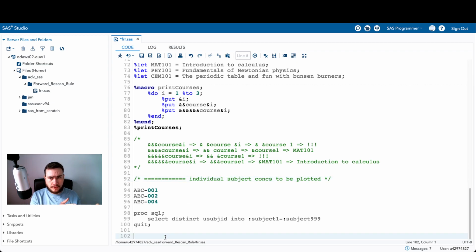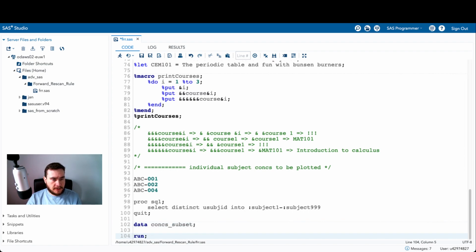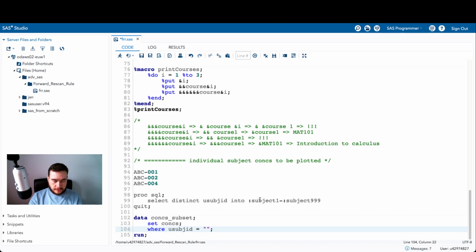So you can filter on your concentration data, and you can say, data conc subset is, just say set concs where use subject ID equals, how will we do this? We'll do subject I. And then this is going to return ABC 001, ABC 002, ABC 004.